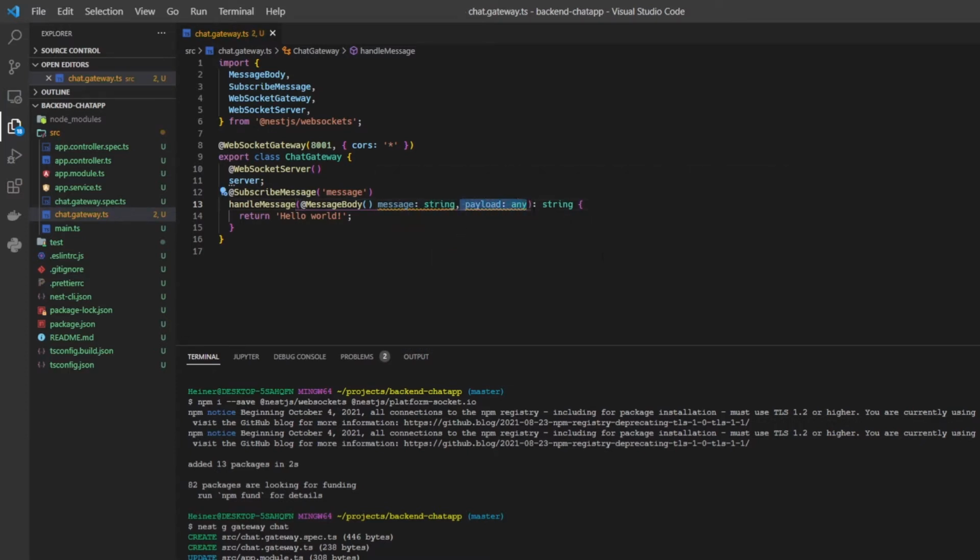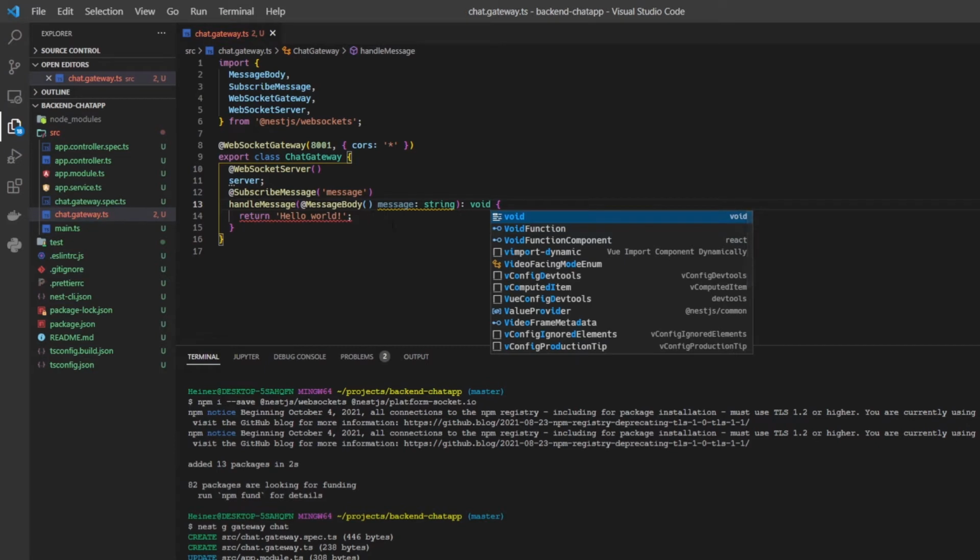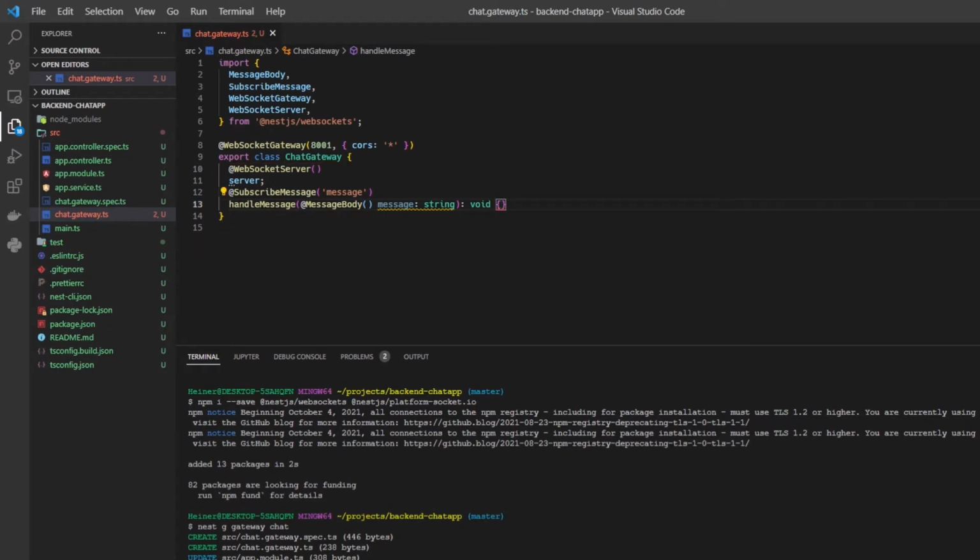And we do not have any second argument here, and we want to return just void, so we do not want to return anything. As you can see here, we have another decorator called SubscribeMessage, and we pass in a string of message. So whenever we emit an event from our front end that is called message, this message here is run.